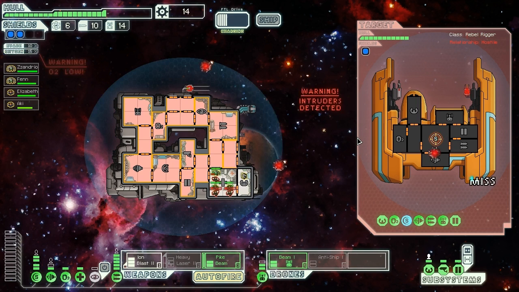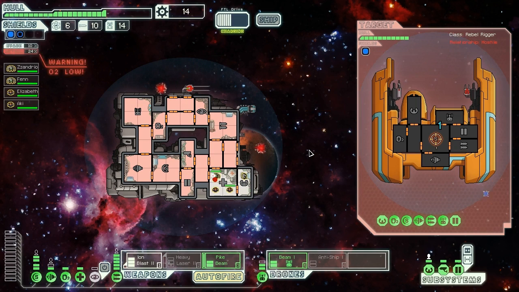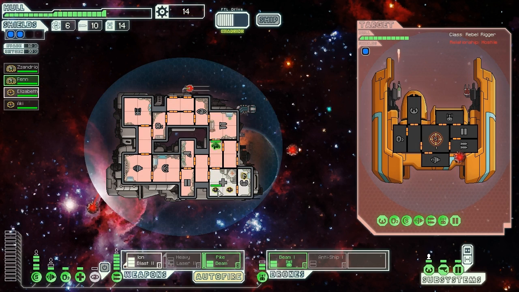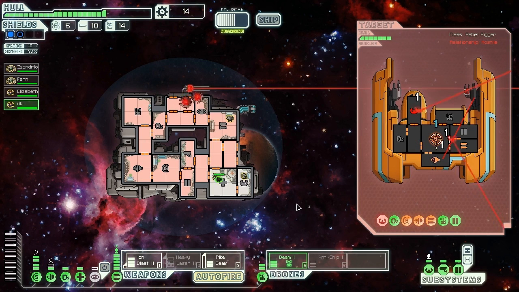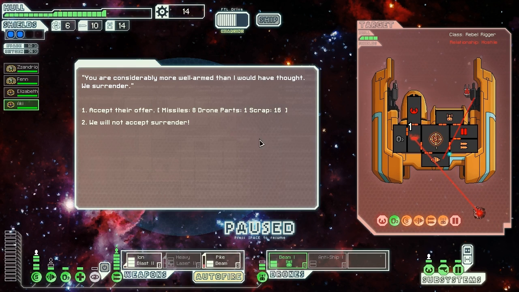Come on, Ion. Take down those shields. Come on, Ion Gun, you suck. Keep hitting. Hit one more time, Ion Gun. That's more like it. Alright, let's get these guys where they're supposed to be. This guy can't hurt me with the weaponry he has, that's why I'm really not worried right now.